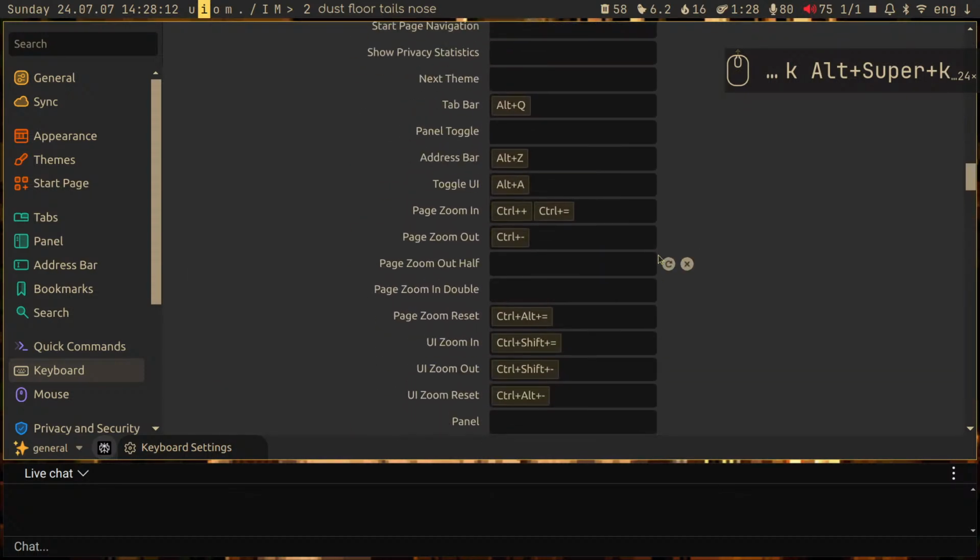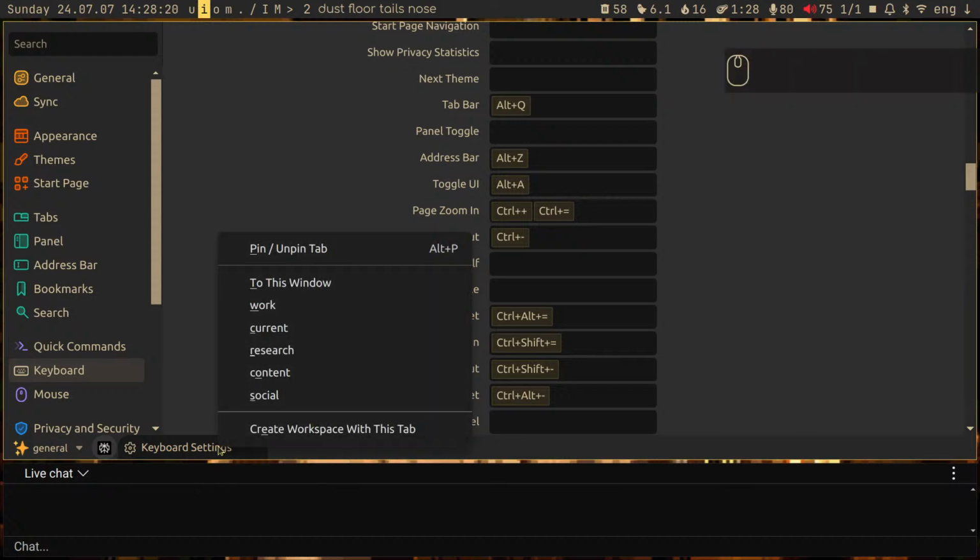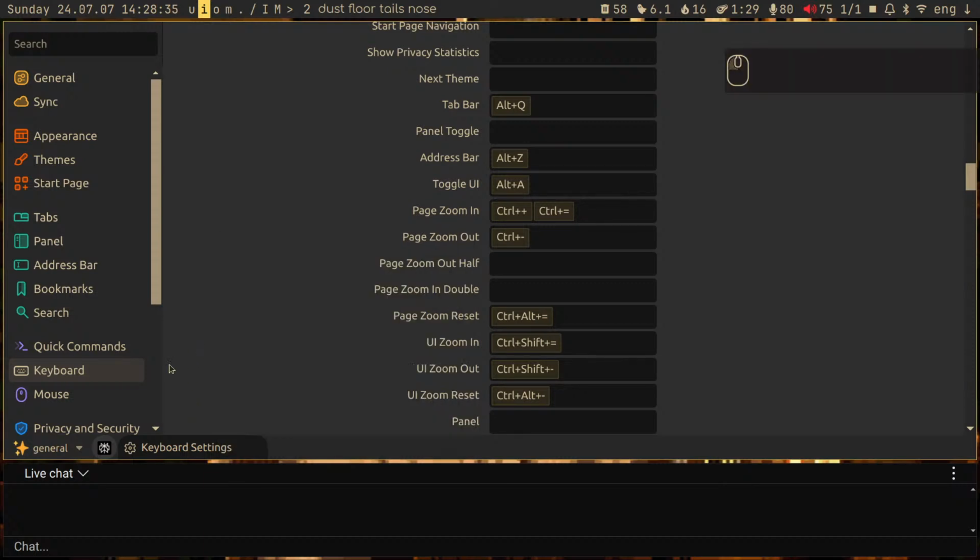But for some odd reason, Vivaldi decides to omit the action of move current tab to a different workspace. You have to use the context menu for this. You cannot make a mapping with your keyboard to do this. You simply cannot. But you can do a bit of combination.